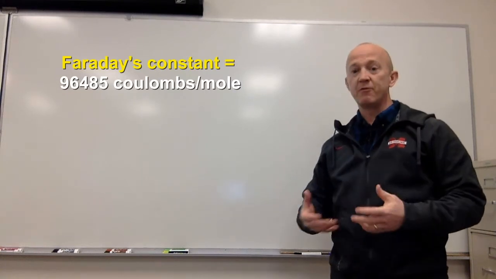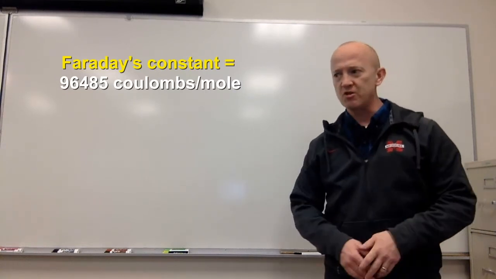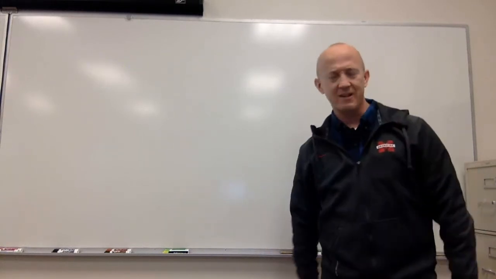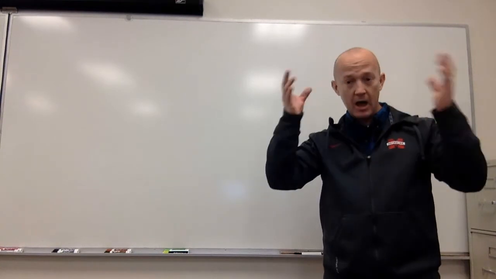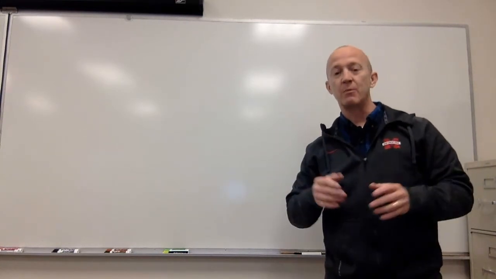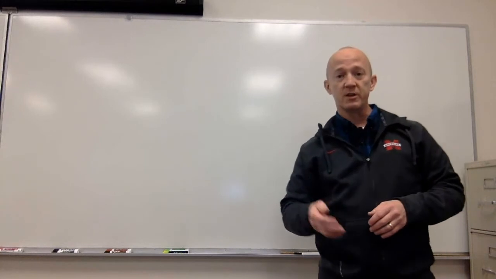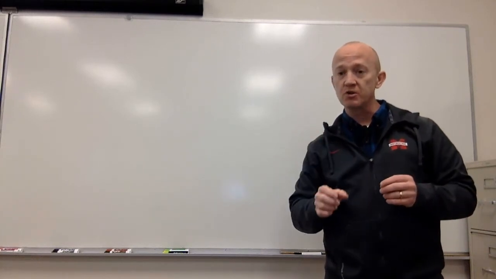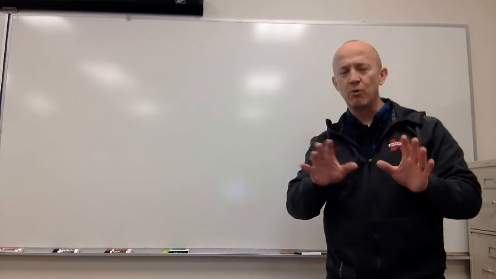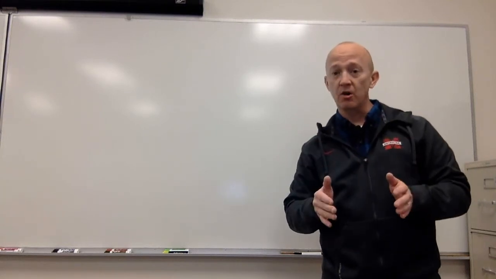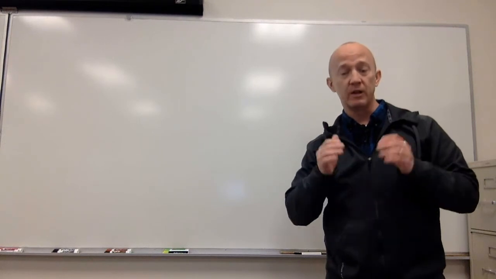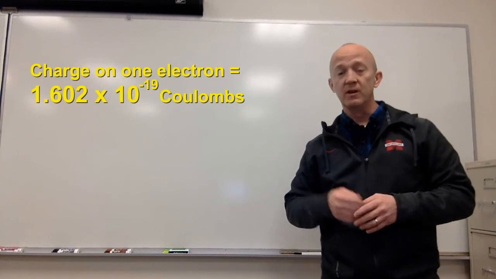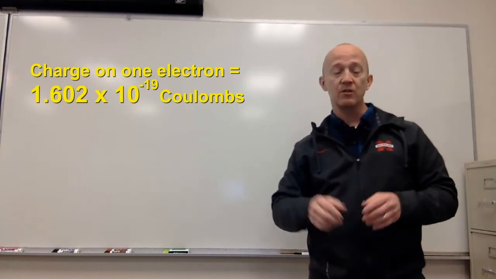So that came first. We had this number from Faraday, which was a mole's worth of charges, but we didn't know what one individual charge was to know how many of them were in there in the first place. Fortunately, along came Robert Millikan. Robert Millikan performed his oil drop experiment, and he was able to determine the actual charge. Not the relative charge, not the -1 that we use, but the actual charge on each individual electron. He determined it to be 1.602 times 10 to the -19th coulombs.